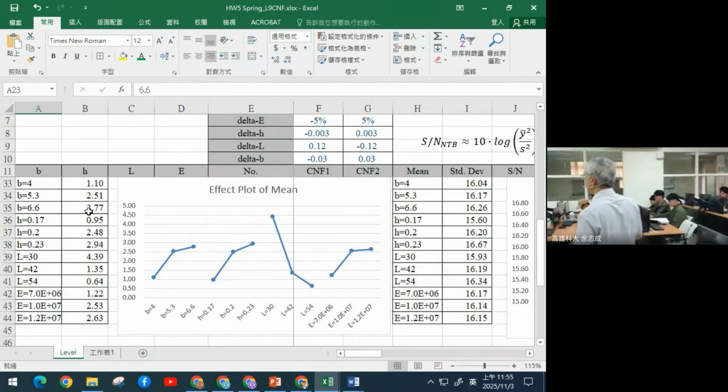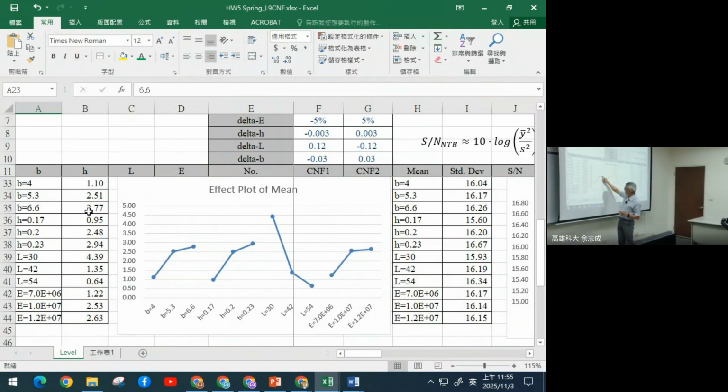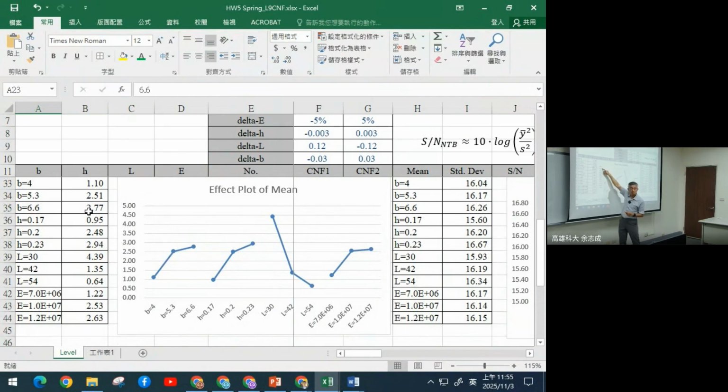Increase, very good. Why should we increase? Since in this effect plot, this is B. We know that if we increase B, K will increase. Therefore, we should increase B.